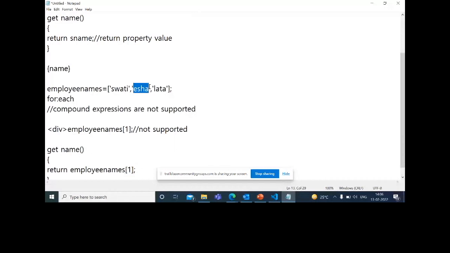So these are some utilities where you can use a getter function: when you want to do some manipulation related to a property, or when you want to return a specific index value of an array. One more scenario: in the last session, you saw that we developed a calculator. When you were performing calculation, you were calling the function on button click.